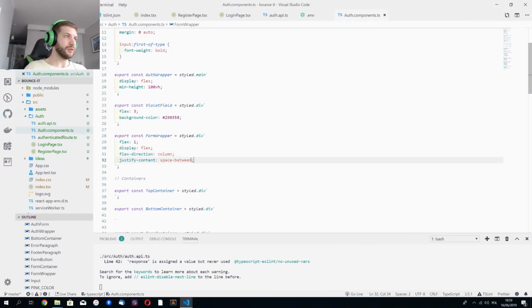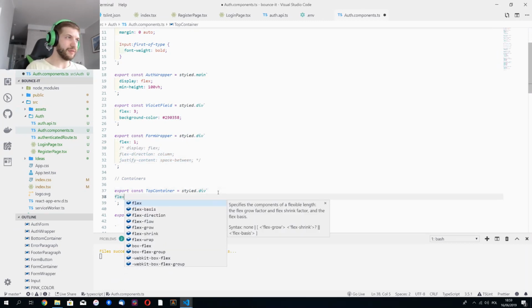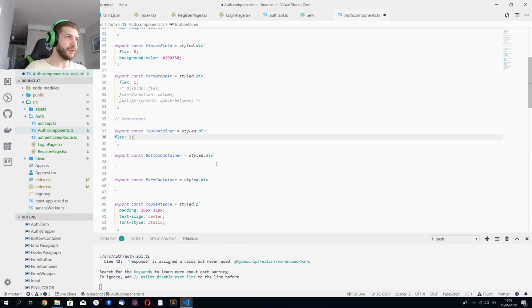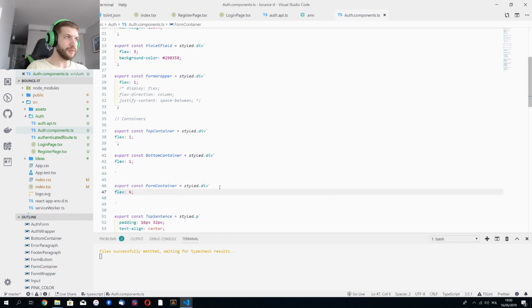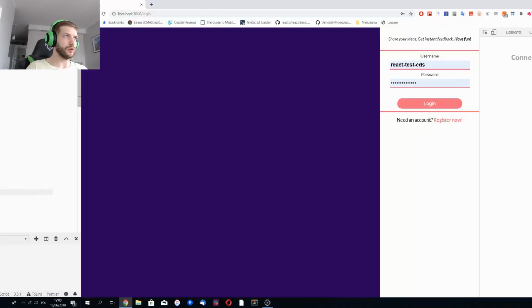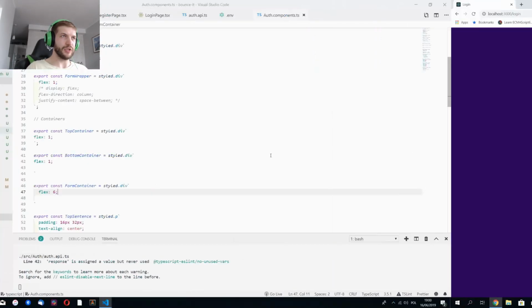The other solution to that would be actually to specify flex of 1 here, flex of 1 here, and setting the proportion to be flex 6 here. This should also work, or not.